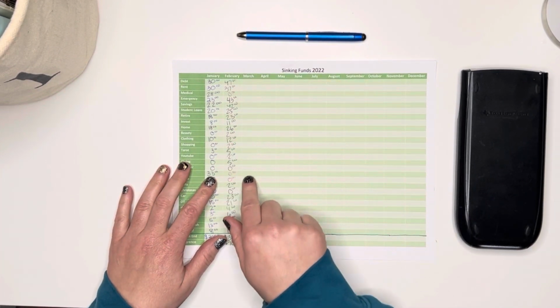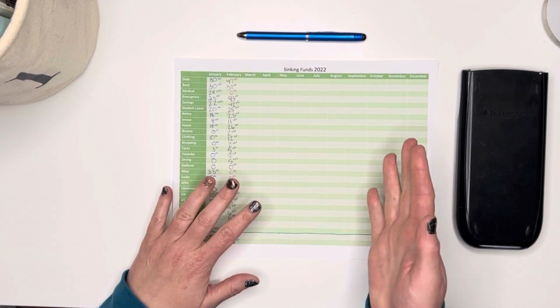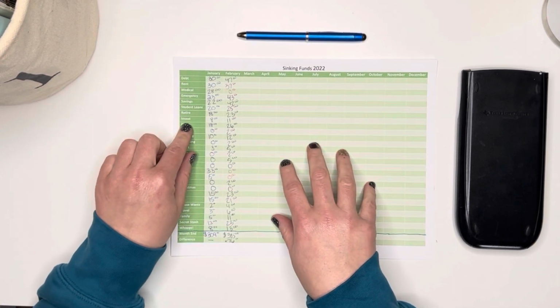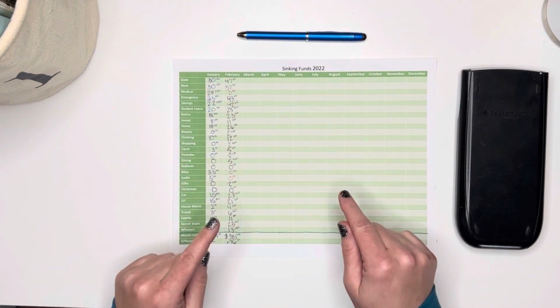We are finally going to sit down and look at our sinking funds and get the update for the end of March. There are 2 envelopes that I did pull from as an emergency money for my trip. I did not spend that money, so when we get to those, I will pull from my wallet and put it back. But we're just going to go ahead and get started.